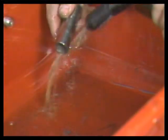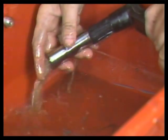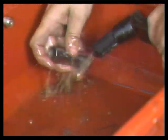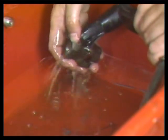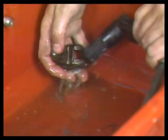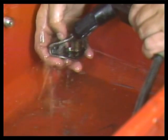Wash off all of the piston pins. If the pins look good, mic them to check wear. If they show definite wear patterns, replace them. As you clean the rocker arms, inspect their wear points. Check the tips for signs of wear, and also check inside the rocker arms.